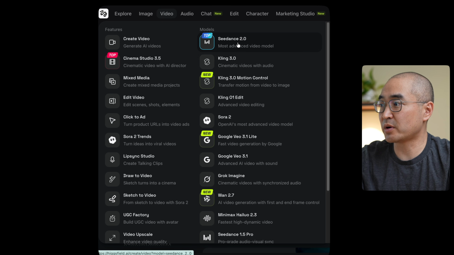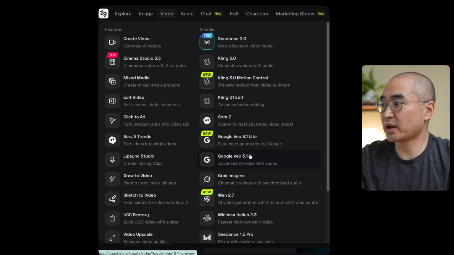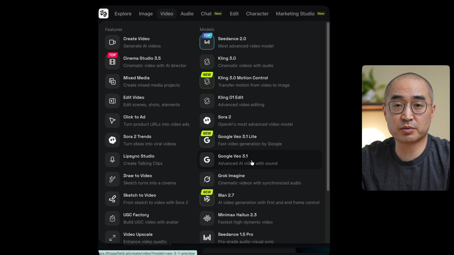recent and powerful models for AI generation, like the most recent Seedance 2.0, Kling 3.0, Sora 2, and Google Veo 3.1. And those are the 4 tools that I'm going to be comparing, to feed them the exact same prompt that Claude AI just gave me and see what the output looks like.